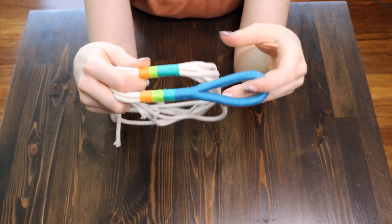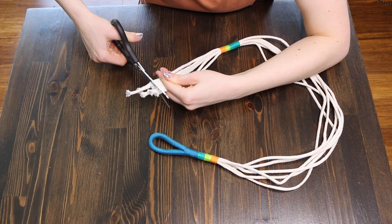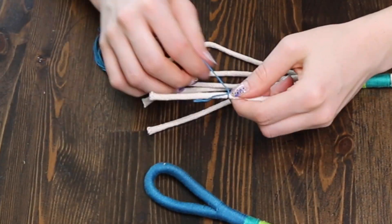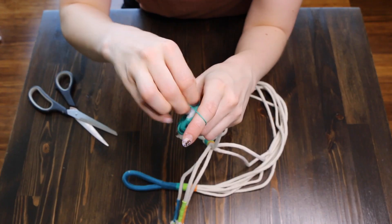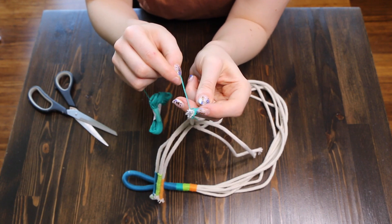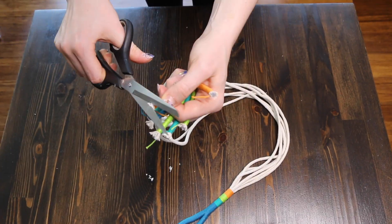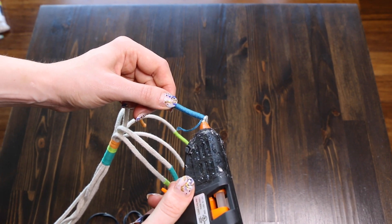Super professional and also really cute. Next, I'm just flattening out the bottom and trimming it so it's all even. I decided to make the end of each rope a different color, doing the same process and tying a knot at the end of each piece of rope. To finish the ends, I trimmed up the remaining rope with some scissors and then used a glue gun — though crazy glue may work better — to wrap the remaining thread around the base.